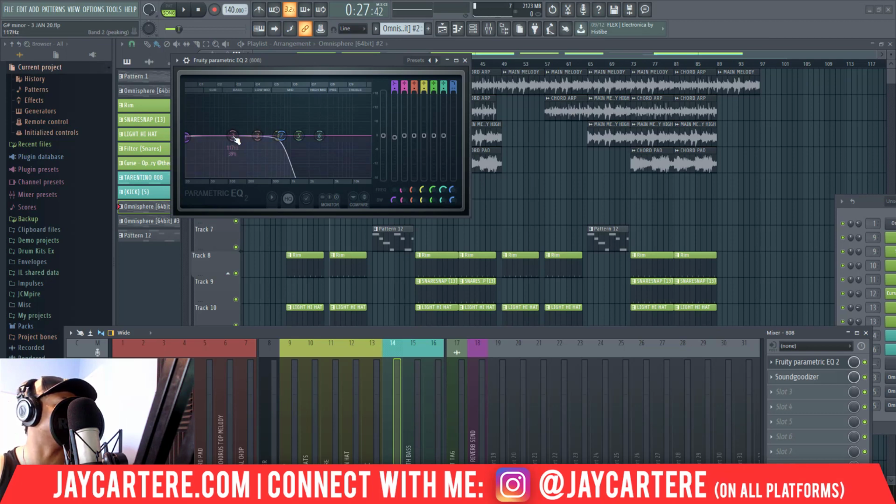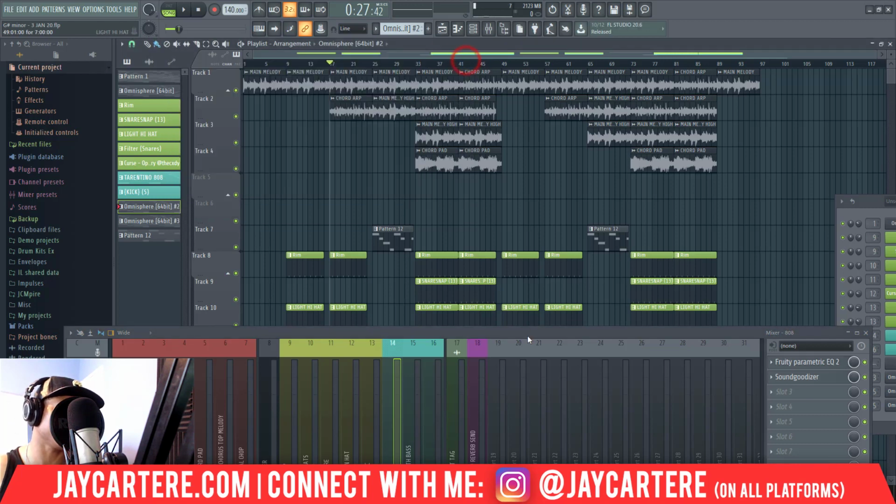And we have a point at 117 where the kick hits. This is where I've boosted my kick. So when the kick hits, this will dip at 117, and we've got a small cutoff around the 20 hertz frequency and whatnot.